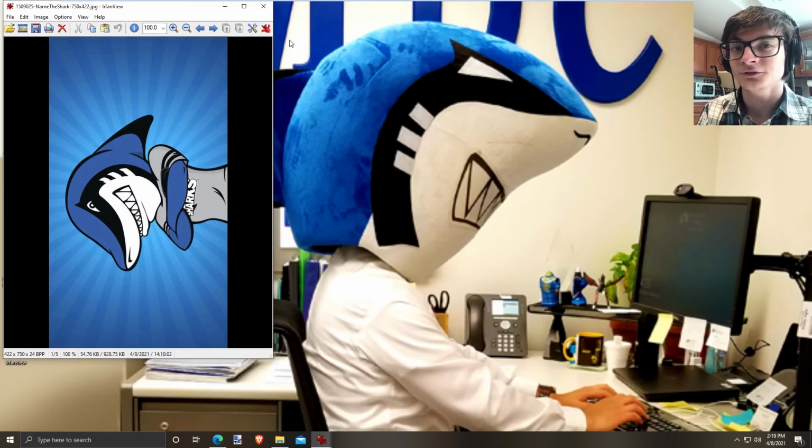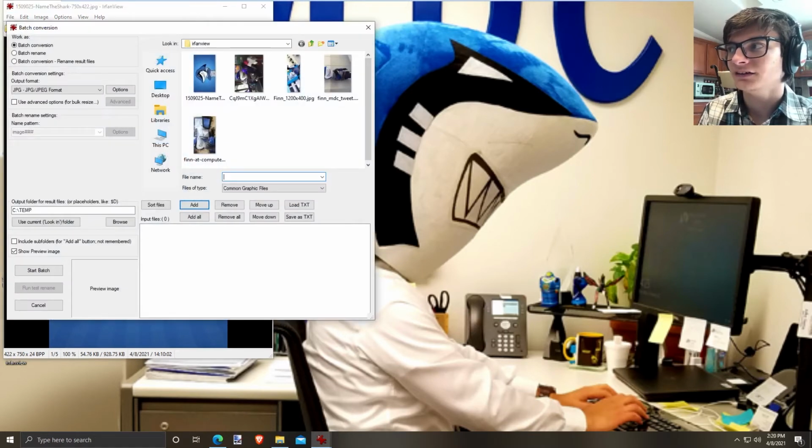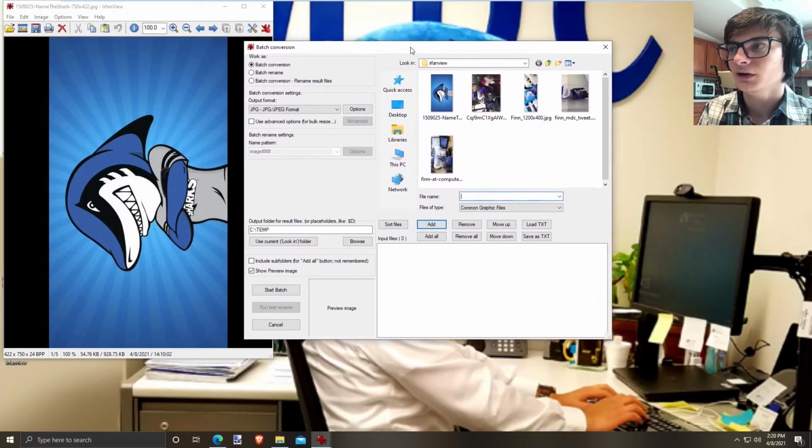So we can use IrfanView for batch conversion. Let's click File in the top left, and then click Batch Conversion Rename, which is in the middle, halfway down. Then click on that, and here we go. We have this window.